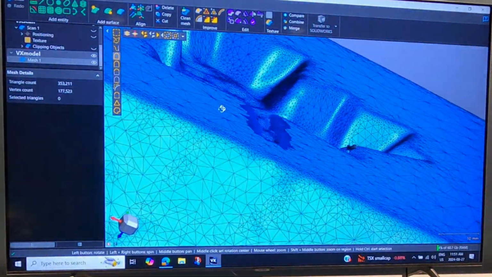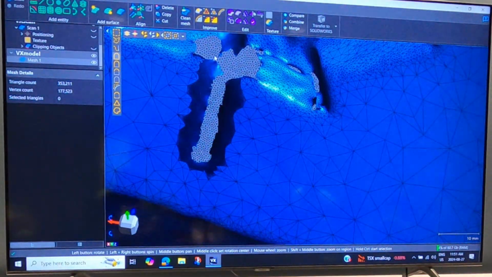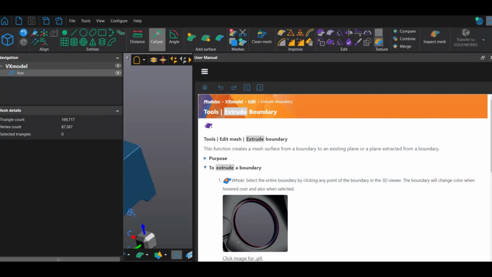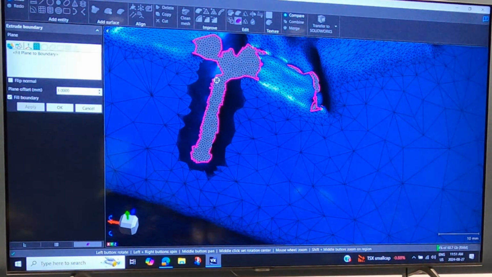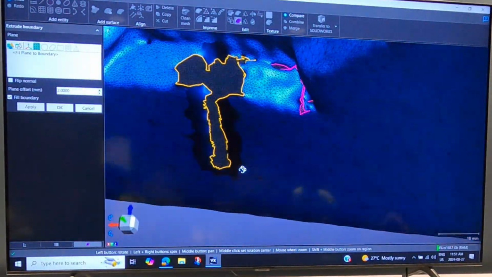So it looks like we do have the stem. Now, in theory, I should be able to extrude the boundary. Oh, that's gonna close the stem, isn't it?